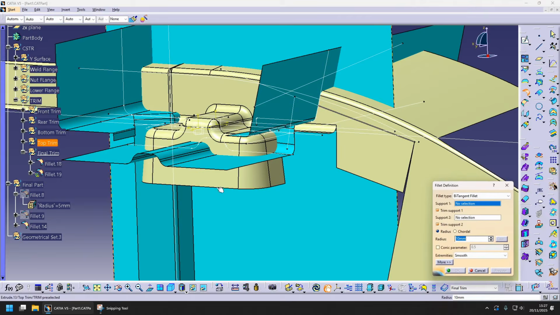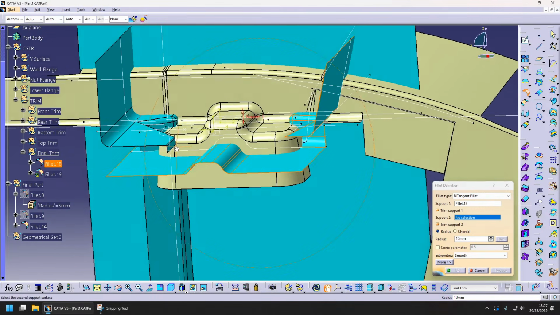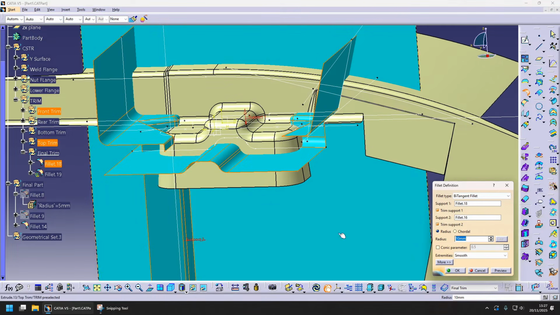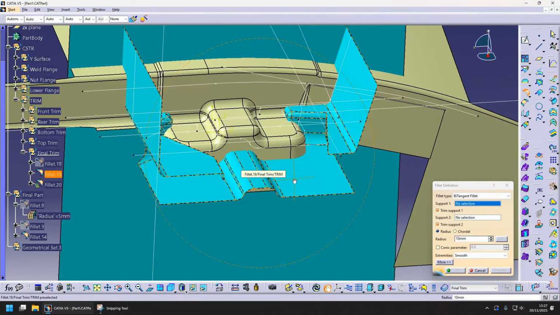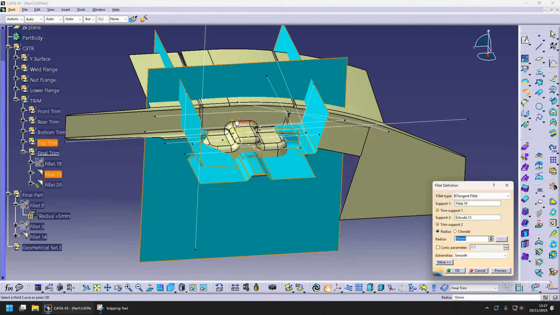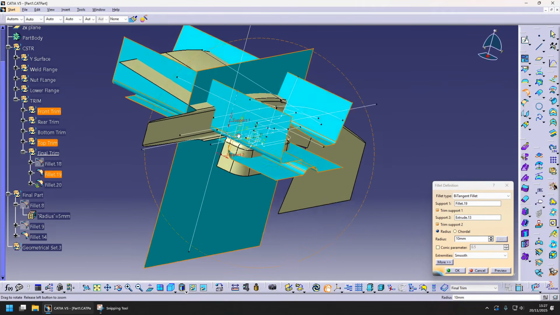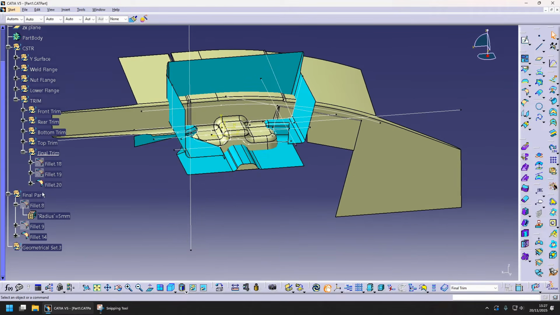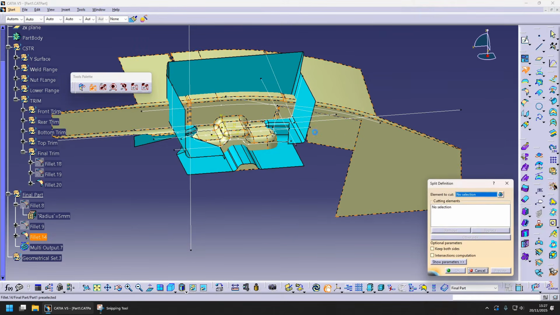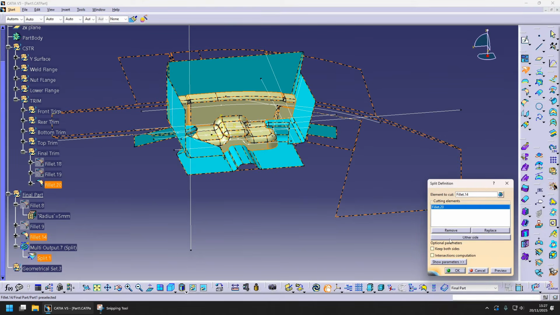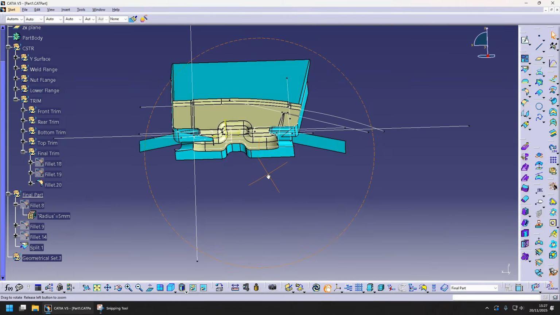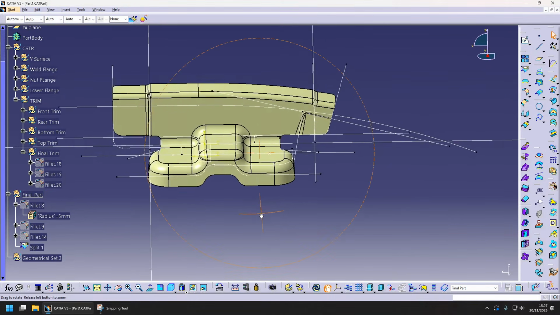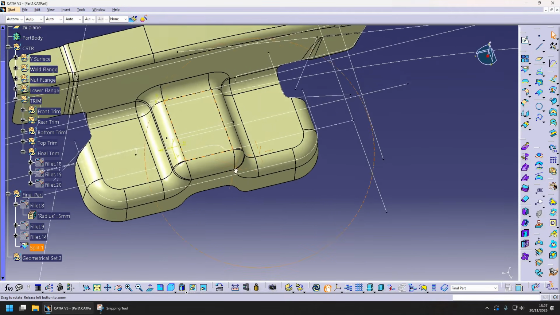So one by one, just like we do in the final part, but this time we'll do it for the trim. Cool. That looks good. Now we go to the final part and create a split from our base surface with the trim. And this is our part without holes.